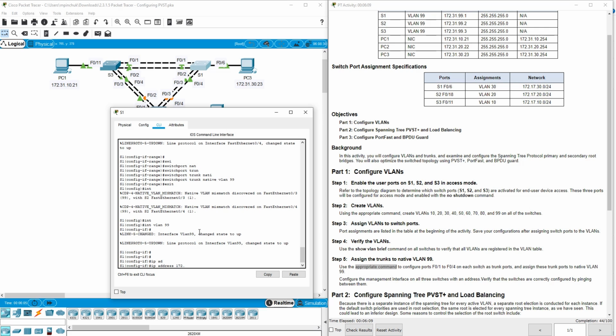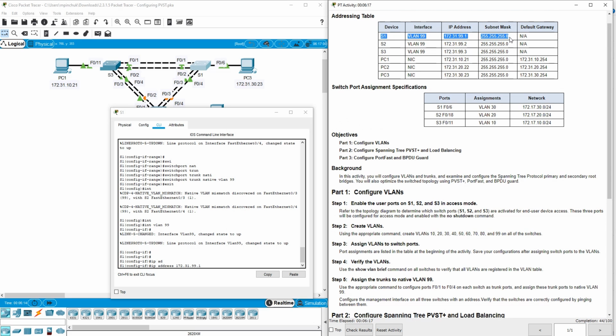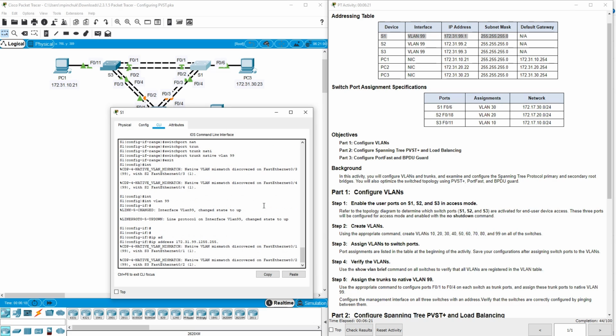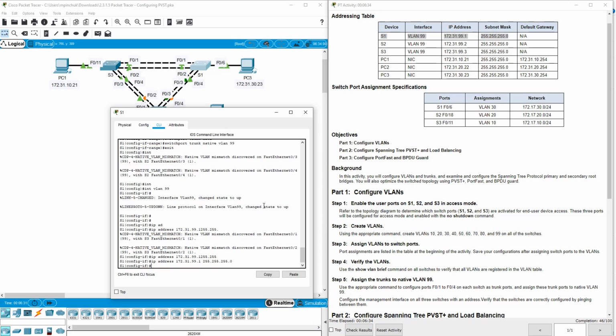So 172.31.99.1, this part, and netmask 255. Oops, sorry, 255.255.255.0.